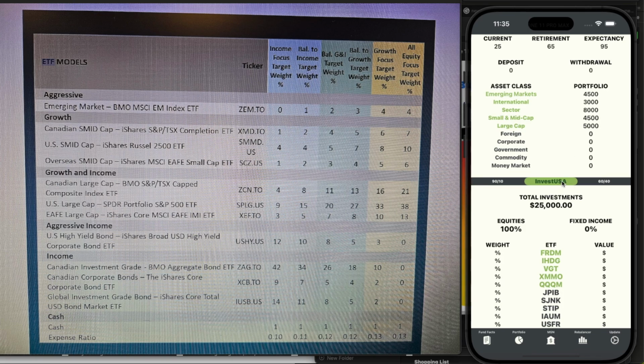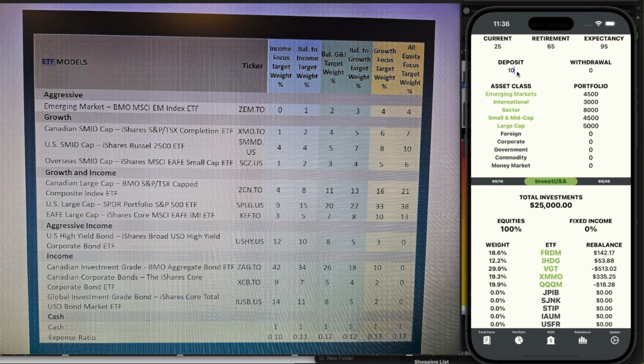So let's just click Invest USA and see what happens here. Some things have gone up and some things have gone down. And what it's saying here is, hey, if you're not investing any new money, tech grew a little bit too quick, maybe shave $500 of that off and buy a little bit more mid-cap, put $300 in there and a little bit more emerging markets. Or just buy one, just buy XMMO.